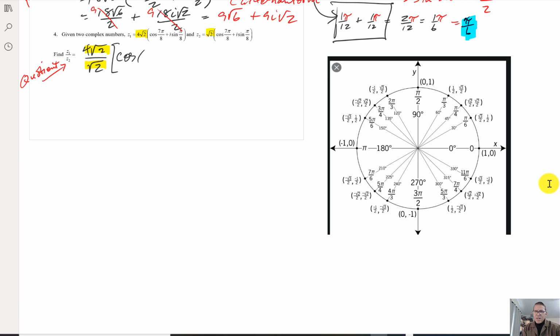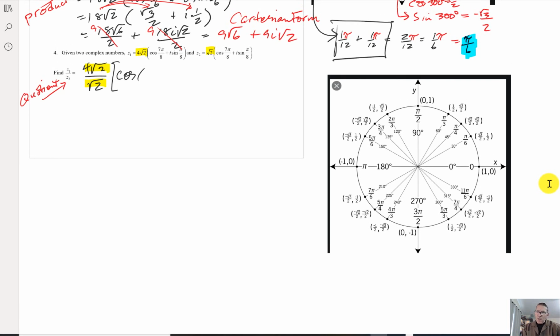Oops, there was a mistake, a typo in here. So let me fix the typo. Let me put this in red. This should be 7/8, 7 pi 8 here. And then both of these angles in the next one here should just be pi 8. Both should be pi 8. So in the first angles here, both should be 7/8 pi. I should have changed that there. So we have to fix this one here at number 4. Both angles in the first expression here should both be 7 pi 8.